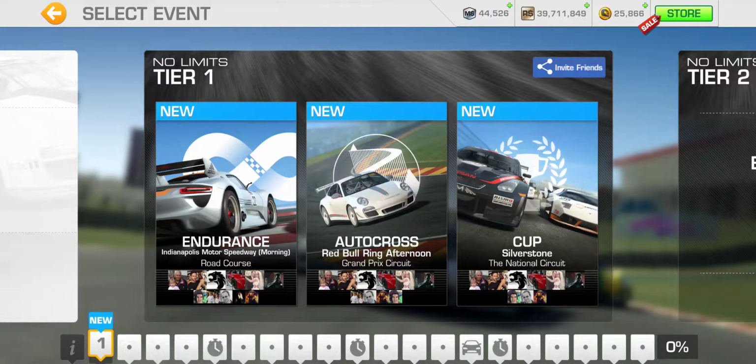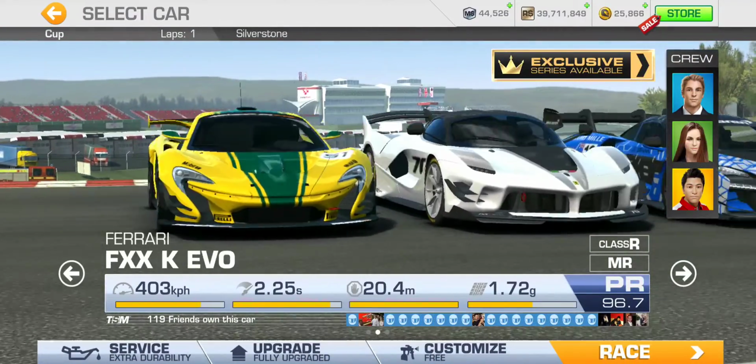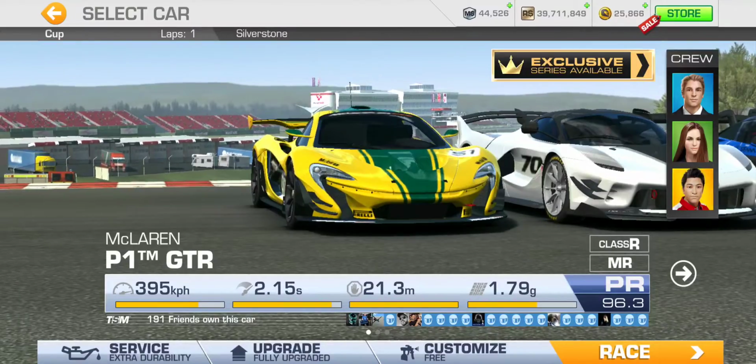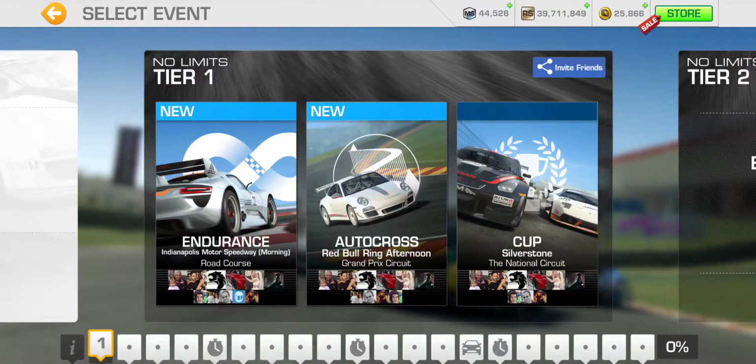All right, so tier 1, got Endurance, Autocross, Cup. Let's see, Cup is going to be a Silverstone National. It's a single lap, so a pretty short one. And yeah, these cars all, except for the new one, both of them have exclusive series, so there's some extra gold to be won there. So definitely worth upgrading, not to mention those cars are pretty awesome.